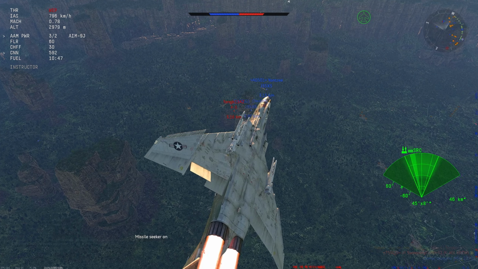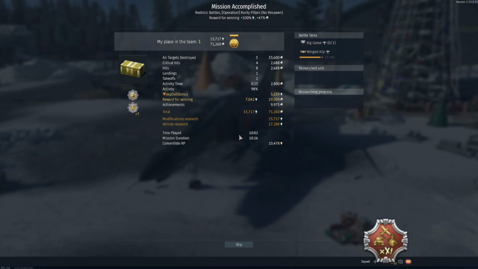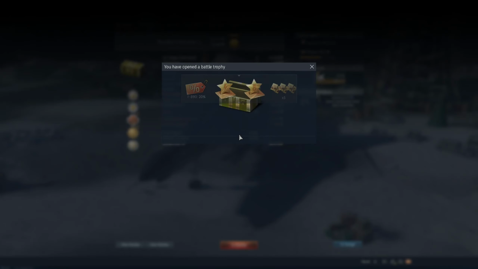Only one enemy left, but we'll still land because I only have 6 minutes of fuel. A little bit quick. That's okay. Very strong Phantom. Very strong. Alright. GG. Rewards. Ooh. Wow. Pretty good. Do I have a talisman on this thing? I might have a talisman on this thing. I'm going to have to double check that.